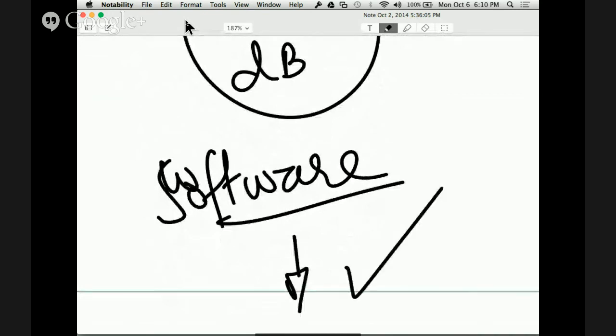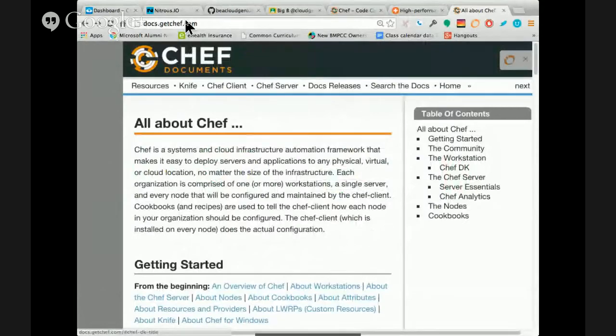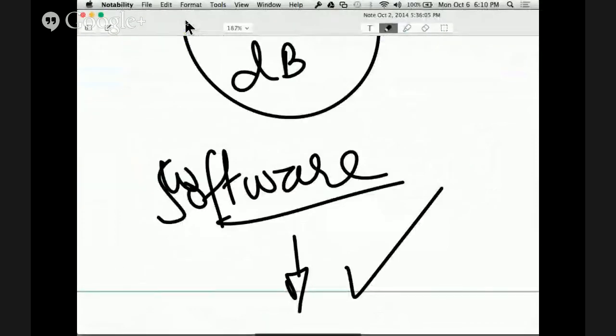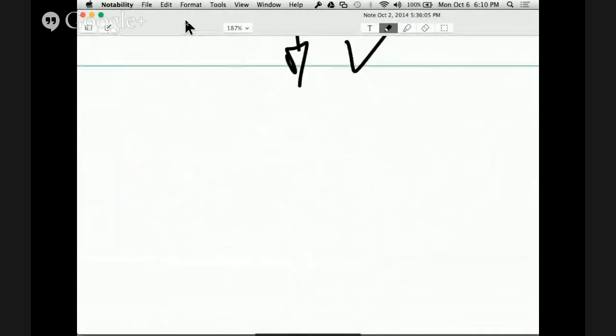I hope it runs. Let's see if it runs. No, not yet. But yeah, it'll run. Don't worry. At some point, it will update. So that gives you an initial kickstart as to how things actually start rolling, right?